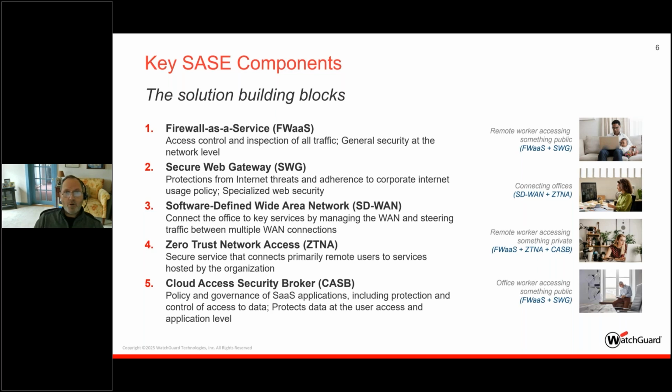If you're connecting small remote offices back to the main office and you want to eliminate the need for a firewall at that office, and I will put forward to you that when you talk to really experienced cybersecurity people, they would tell you you still always need the firewall there for the protection. But if you're really tight on budget, this whole notion of SD-WAN with zero trust network access control gives you a level of control and visibility and policy control that's almost equal to what a firewall is. And of course, you could wrap firewall as a service if that user is going into the public internet.